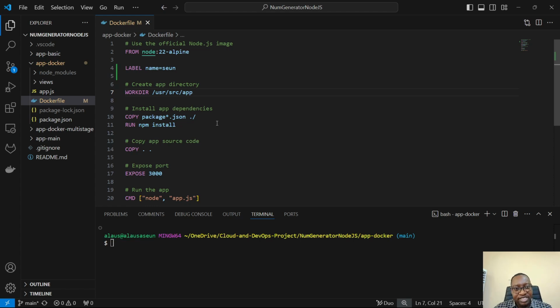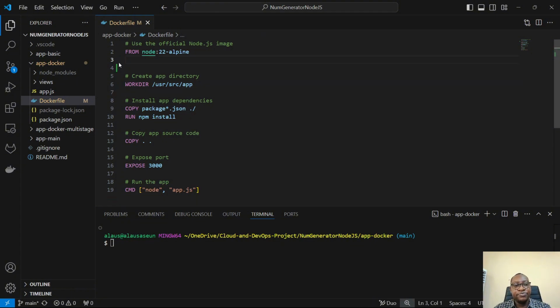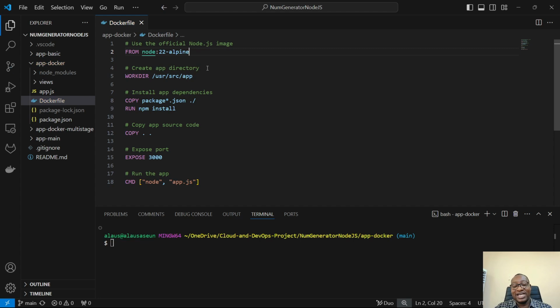If you look at this here, I only have just one FROM instruction. Let me just remove this. The only FROM instruction that I have is just one. Now a multi-stage Dockerfile has more than one FROM instruction. Let's talk about where we need a single stage and where we need a multi-stage. Like I said, a single-stage Dockerfile has only one FROM instruction. So here I have FROM node 22 alpine, and if you look at this file, I don't have any FROM specified anywhere else.